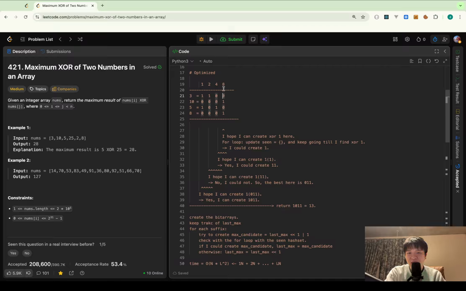I can say for this position, for the best XOR value of the best pair, the XOR value here is 1. But if I cannot find one at this position, it should be 0. Then I take a look at the suffix ranks 2.